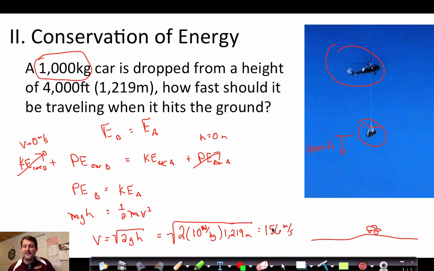Now in reality, this car does not hit at that speed. There's air that's getting in the way and slowing it down. And as that car bashes through the air, it knocks the air out of the way, speeding the air up. So that energy difference between what it should have hit with that we just calculated and what it actually hits with, that's going to be the amount of heat generated in the air on its way down. So if you were to take a nice thermal camera video of the car falling, you'd find the air behind the car is a little bit hotter than the air in front of the car.